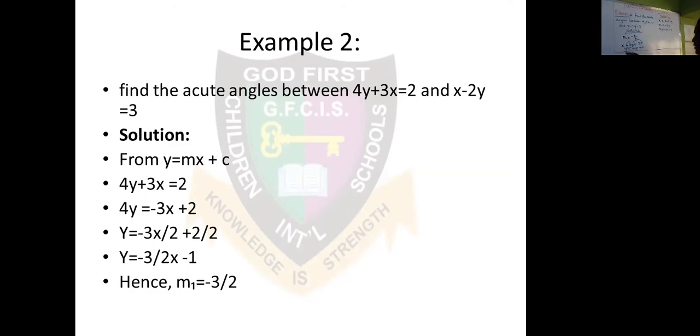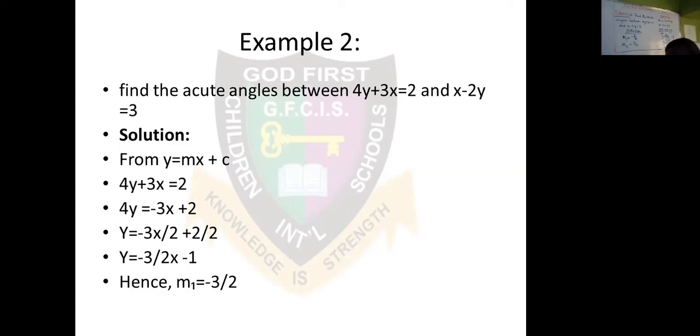From what I said earlier, we need to make y stand alone. So remove this coefficient, divide both sides by 2. So y is equal to x over 2 minus 3 over 2. Of course, there's an invisible one here, so that is half. So y is equal to half x minus 3 over 2. If we compare with y equal to mx plus c, your m2 will now be what? Half. So m2 is equal to half.